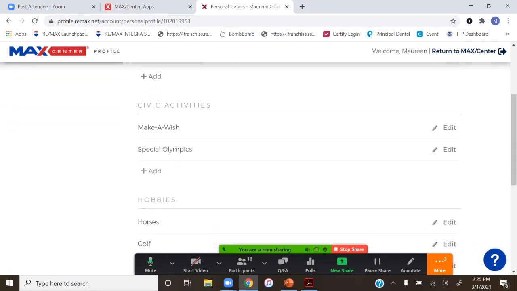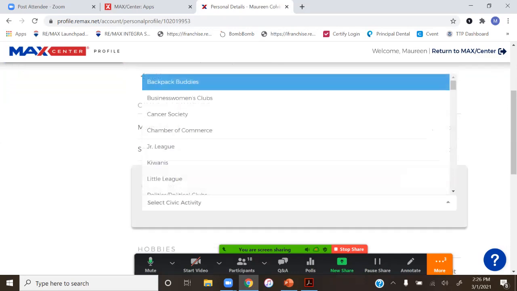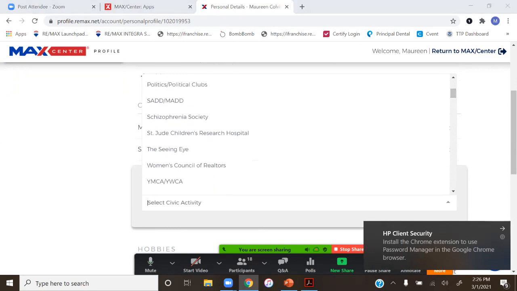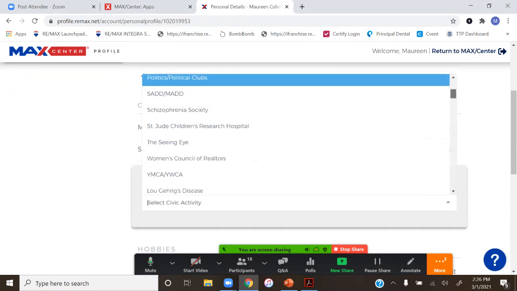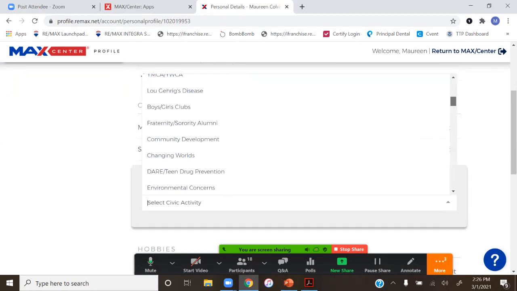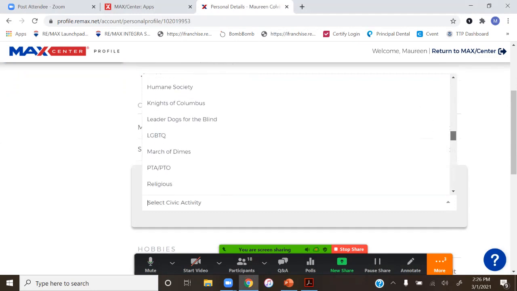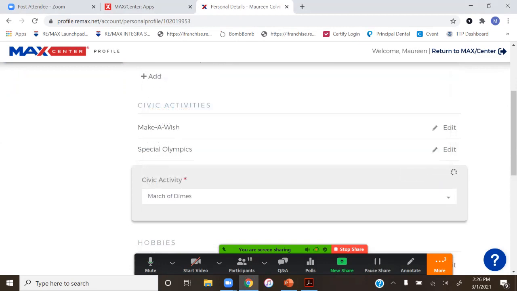It's a good idea. If you have any participation in civic activities, there's a very long list here that you would want people to know you participate in. That's just another way in which they're going to find something in common with you. And that goes a long way in having people decide if they might be a good fit. You can see all of these here. And simply save.